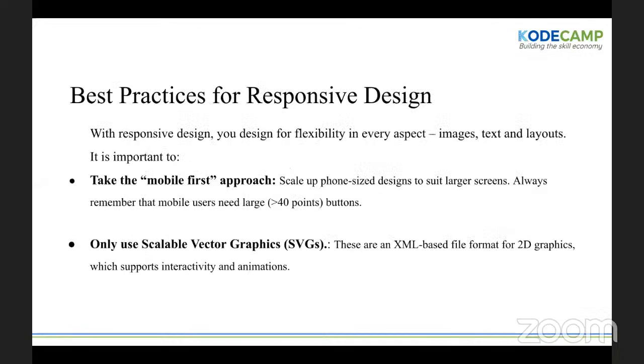All right, so we'll talk about some best practices for responsive design. I know people who would prefer, if they're given a project, to start with the desktop screen, the large screen, before mobile. But based on best practices, it's most times advisable to take the mobile first approach. A mobile screen is smaller than a desktop screen, so when you take the mobile first approach, you're able to put all your constraints, icons, and imagery, and decide how it's going to be arranged. Then if you're doing the same design for a web screen, it's easier to blow it up and keep consistency in the whole arrangement, your choice of fonts, your choice of spacing, and the call to action buttons, as the case may be.